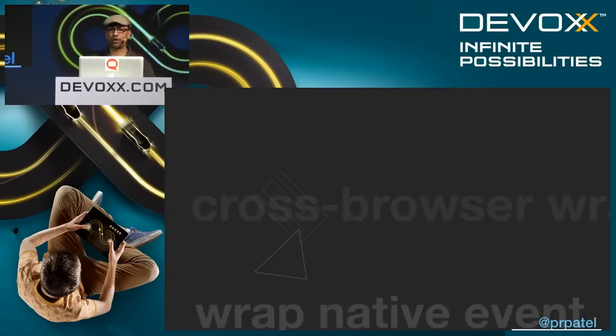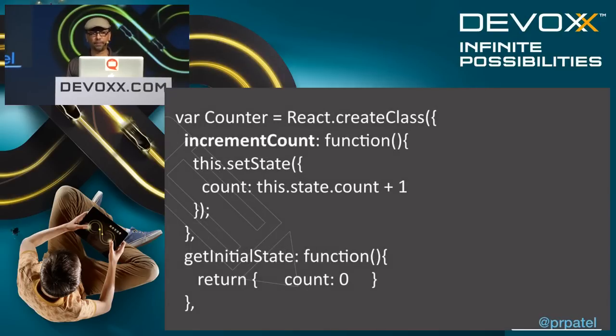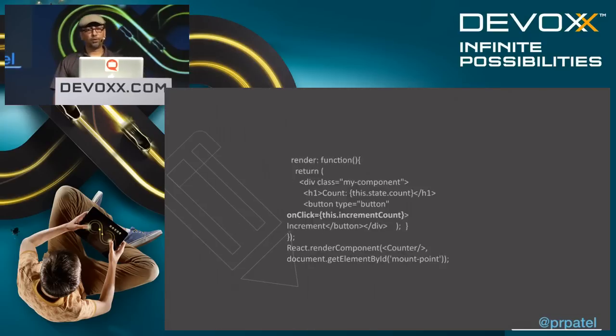So if we have a look at this quickly, what does this look like? Right. So you can see that in this case, we have this increment count here, and we're going and setting the state against it. So we'll look at a couple more examples once we get into the actual Twitter code, on the events that we capture and essentially route through React rather than routing them directly into what we're trying to accomplish. All right.